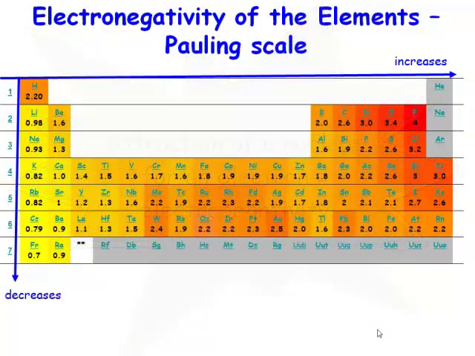So because the effective nuclear charge increases from left to right across the periodic table, because the shielding of electrons of one another from the nuclear charge becomes less efficient, then all of these things follow, and in particular, electronegativity increases from left to right. So effective nuclear charge increases because shielding becomes less efficient as you move left to right across the periodic table.